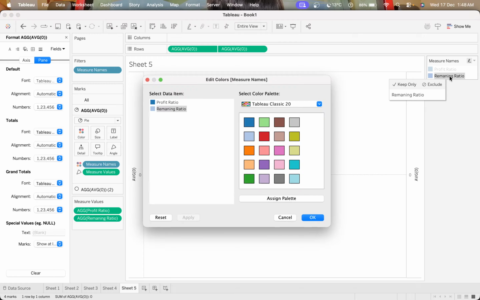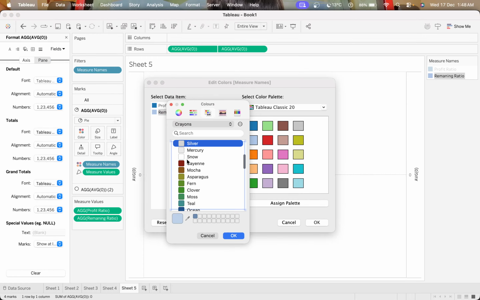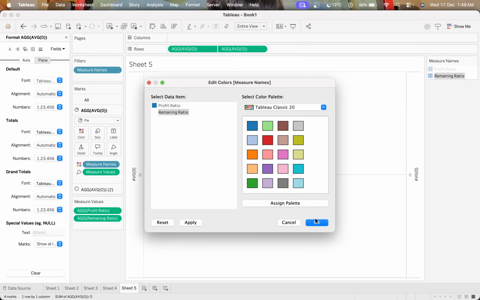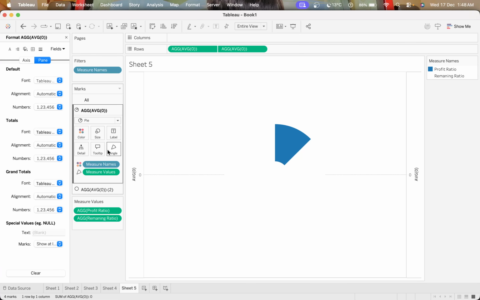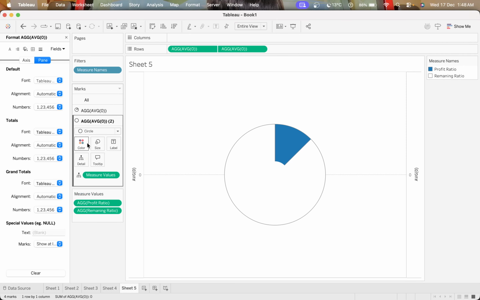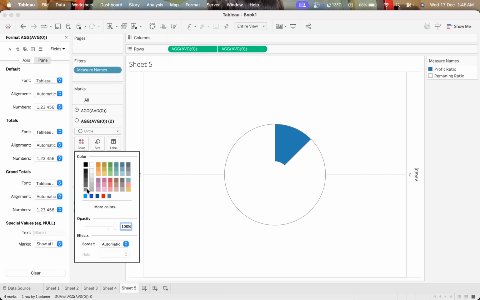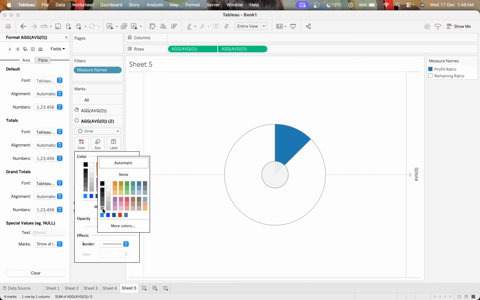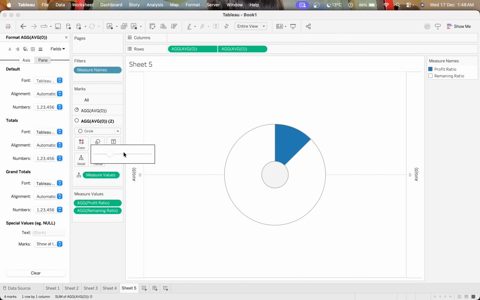So let's say remaining is going to be my white, and I want the border to be a little bit this or maybe this. And for the second pie I need this, and the border should be this, and let's make it a color.